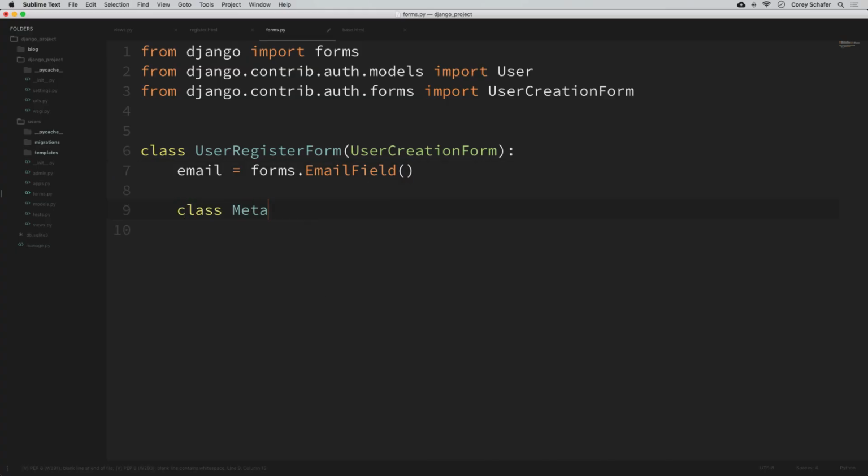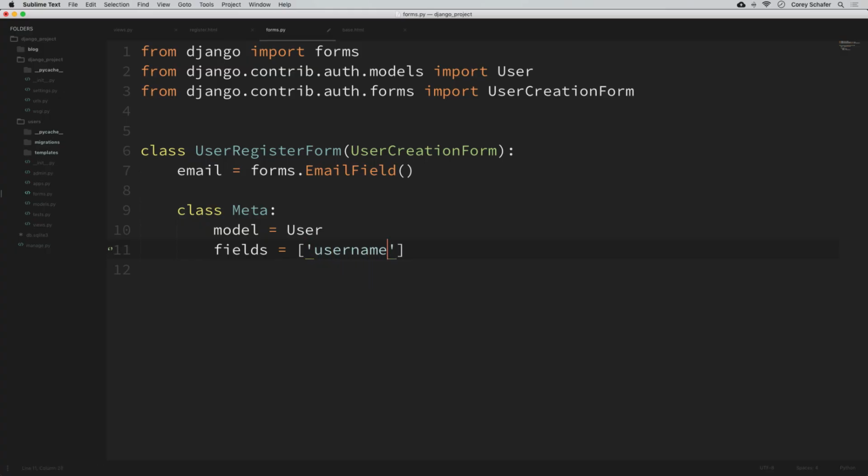I want to say class Meta, and within Meta, we're going to specify the model that we want this form to interact with. So the model is going to be User, because whenever this form validates, it's going to create a new user. And now we can say fields is equal to, and these are the fields that are going to be shown on our form, and in what order also.